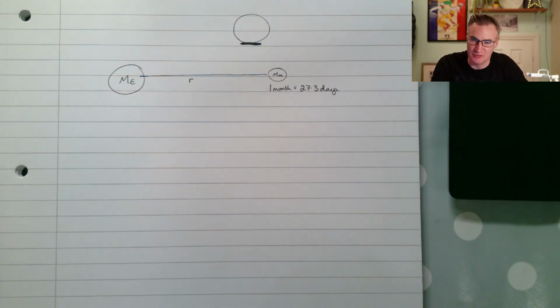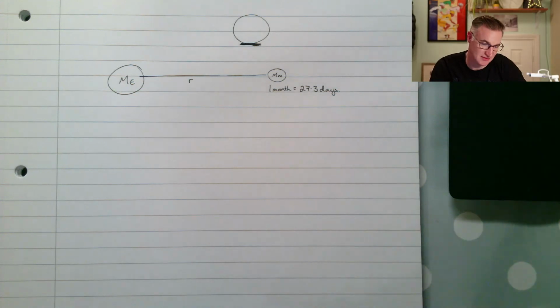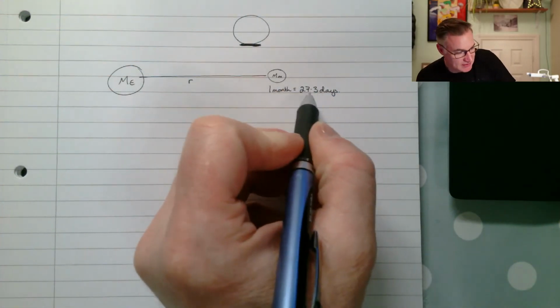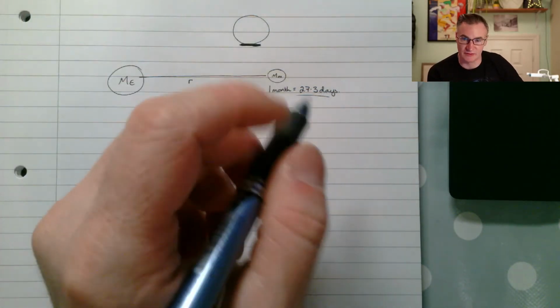I don't know who came up with 30 days, sometimes 31 days, 28 days, or maybe 29 days if they're feeling a bit lucky. Who knows? Maybe somebody can tell me the history of months and why we have stupid months, because surely a month should be the time it takes for the Moon to go around. I don't know. But anyway, it takes 27.3 days on average for the Moon to make one complete revolution about the Earth.